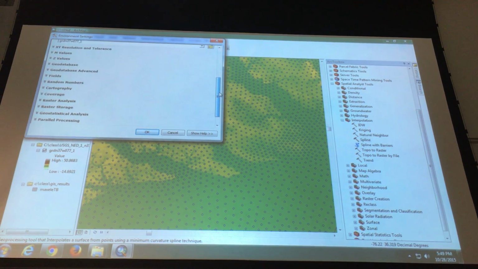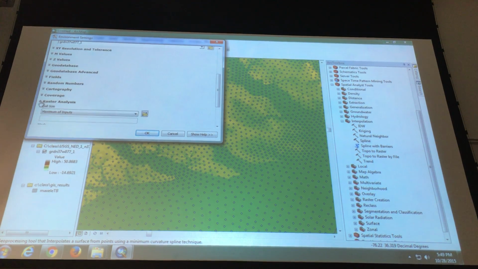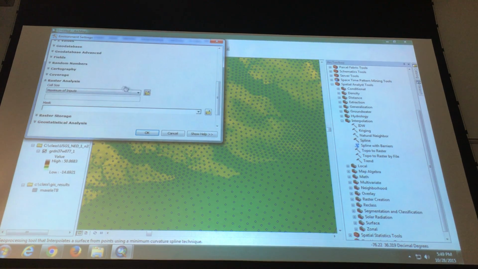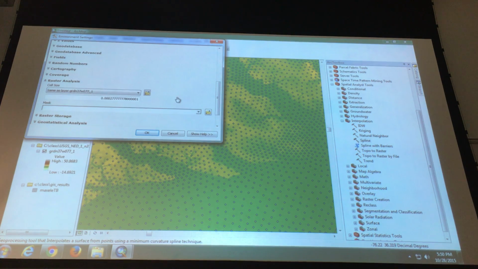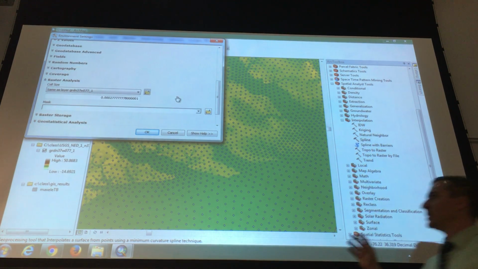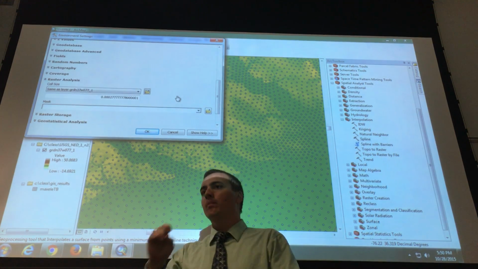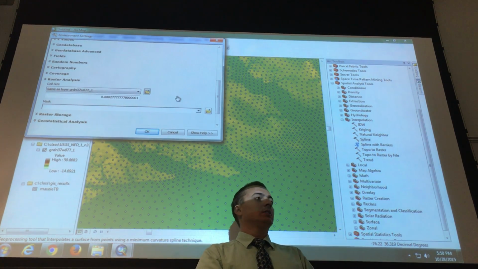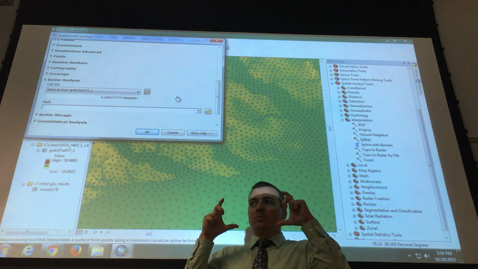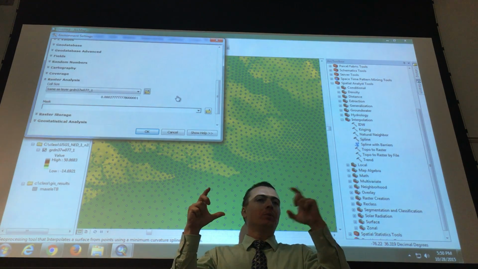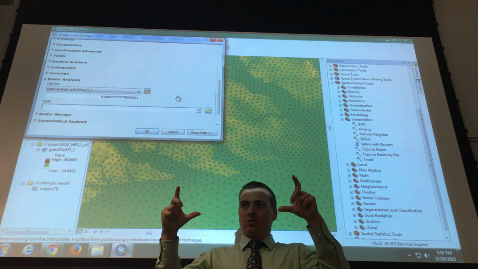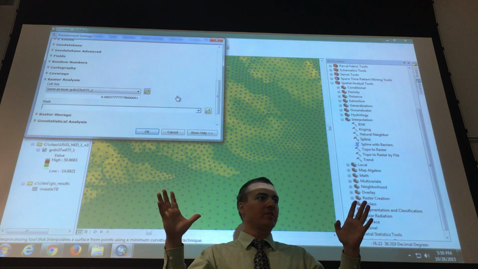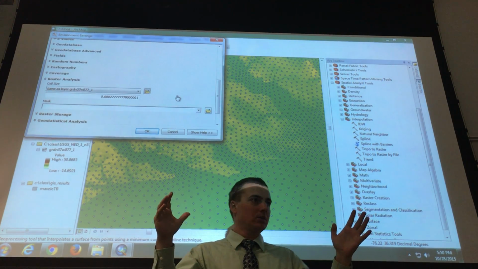And if you want, go here and set cell size the same as your DEM. What I'm doing here is forcing my interpolation to create something that will perfectly match the DEM cell. Not the result, but the spatial domain of the cell. Does that make sense? Are you guys familiar with snapping and things like that? Raster? Yes? Okay.